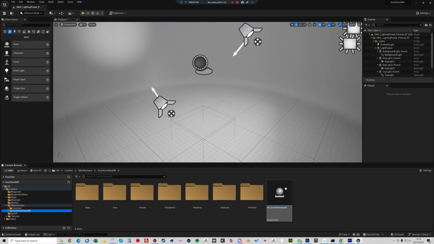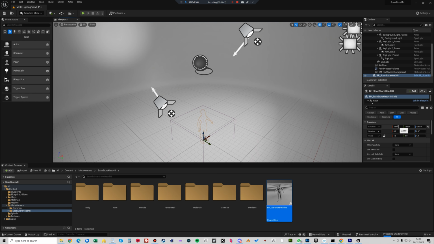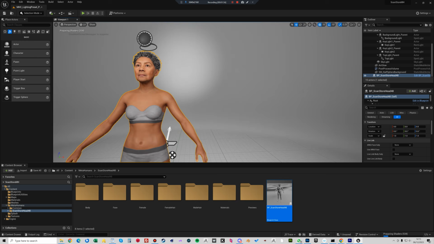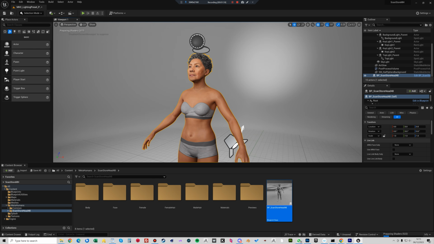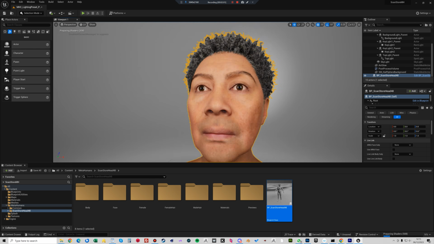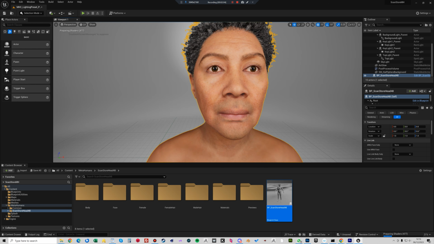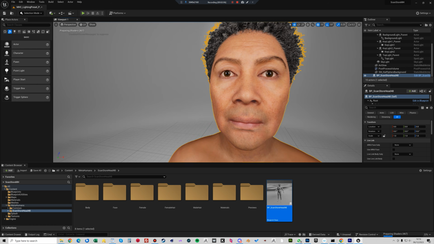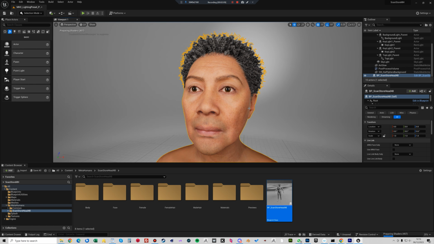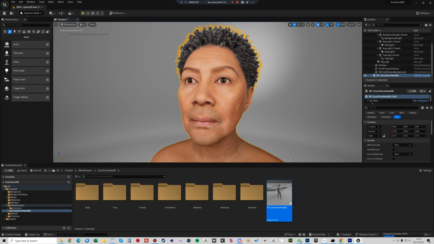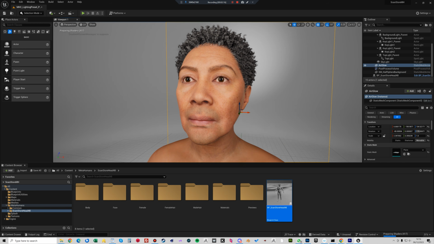So this blueprint is your Metahuman itself, so we're just going to drag that into the scene. Okay, and it's placed her randomly over here, so we'll just zero out these location figures here, and then we have her in the middle. So let's have a look. So this is the standard Metahuman using the Metahuman textures, and what we want to do is replace these with our ScanStore textures. But before we do any of that, I'm just going to set up some lighting and a camera because I hate working on things in this sort of ambient light.